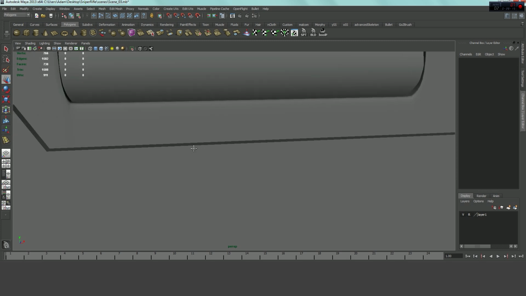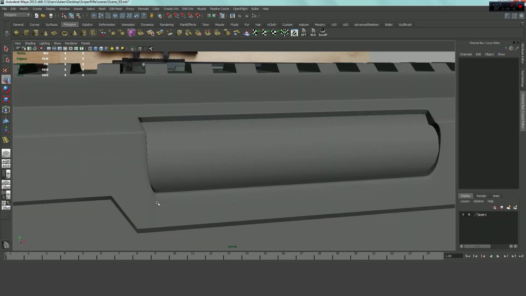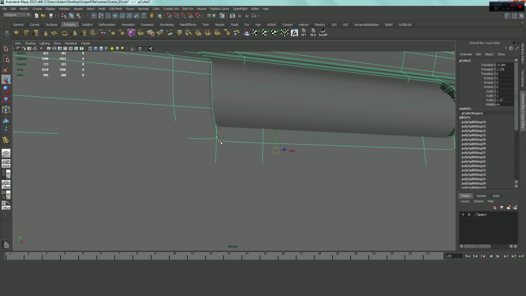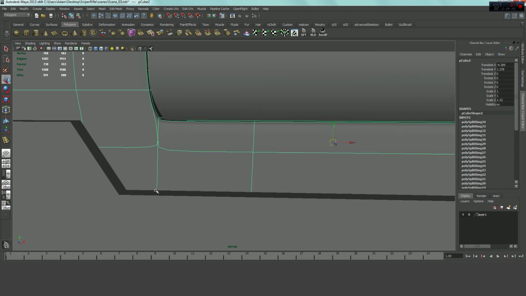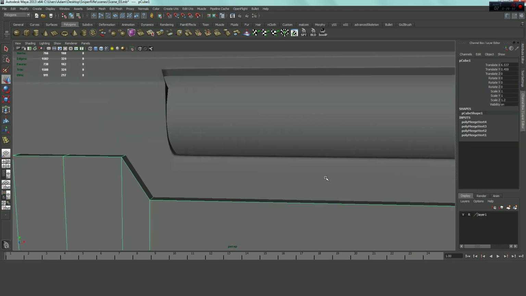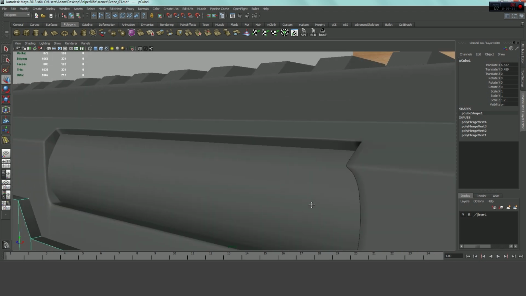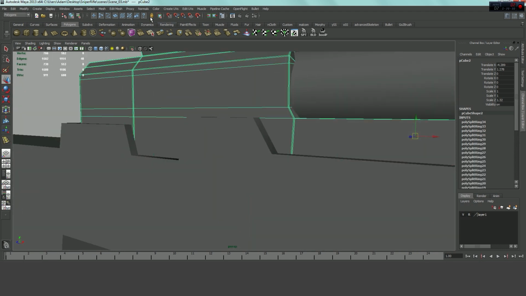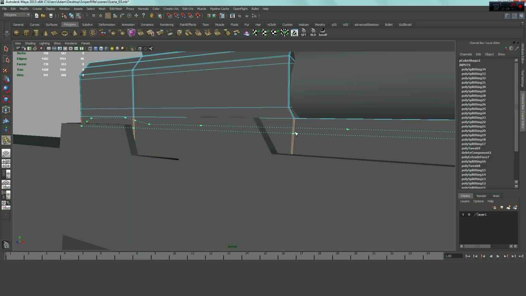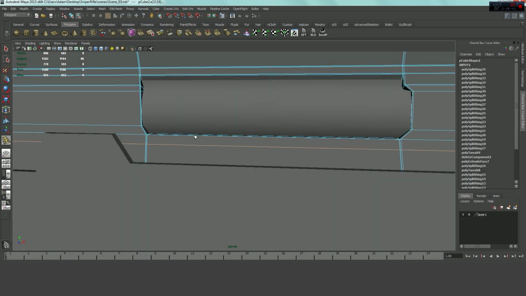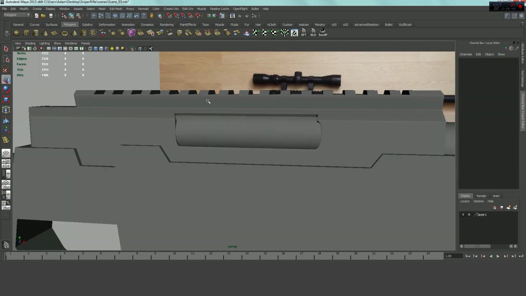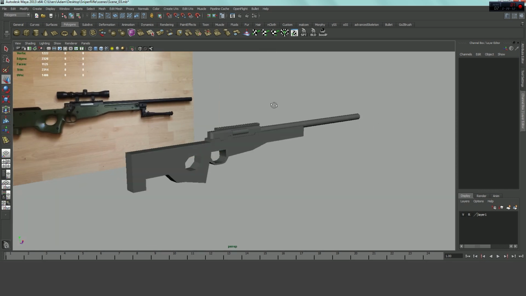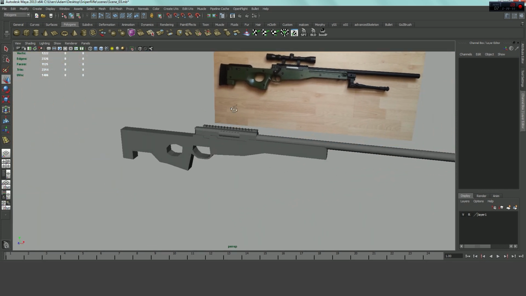There's a slight, I don't know if you can even notice this or not, but you can see there's a slight little pull here. See how that's kind of pulling, and you can see it just ever so slightly, a little bit of a shading, smoothing error. I think that just adding in some more geometry will help with that. So that's pretty good. Pretty good. If we zoom out, you can see it's looking decent.